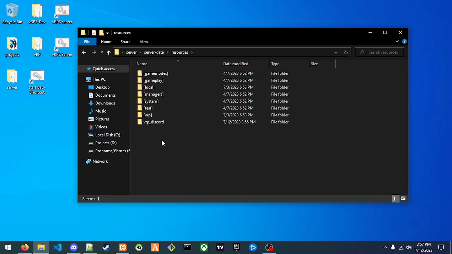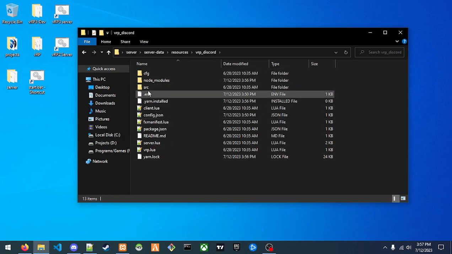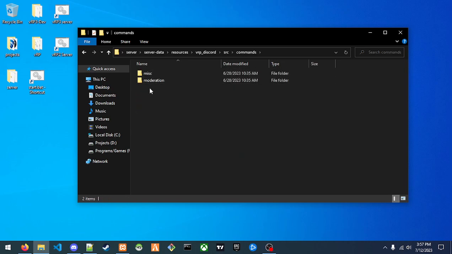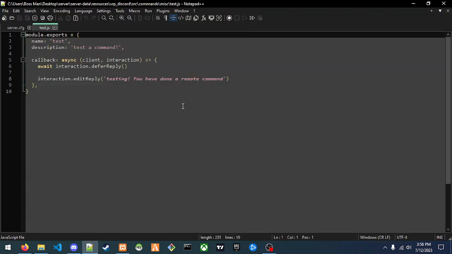Now once you've enabled your bot, everything is working, and you want to add more commands, to do so you'll just go back to your bot, and it'll be under your SRC and your commands folder. Here you can divvy it up however you'd like. I just have the two files. To add a new one, you'll just create a new file that's a JavaScript file that has this command name, and you'll need to do module.exports equals two squiggly brackets and put whatever it is inside for the command to work.